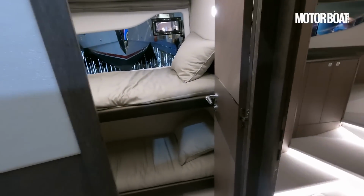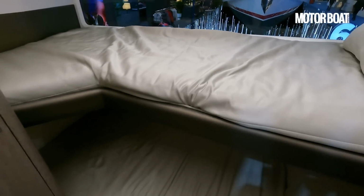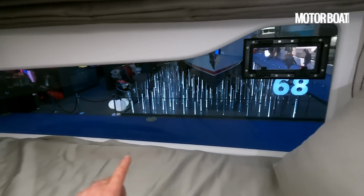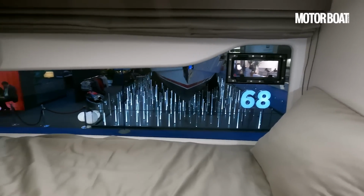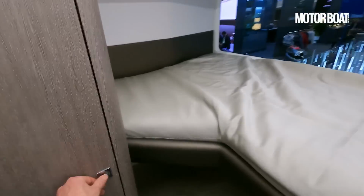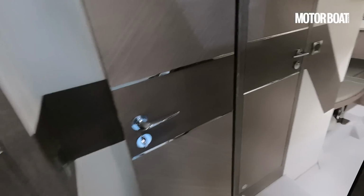And over on the port side, there is the 3rd cabin. So this is a bunk cabin. Again, slightly unusual shaped beds to make the most of the space. But again, a really big hull window. It's really nice to see that. If you are going to sleep in a small cabin, it makes such a difference to have a big window, lots of natural light, little opening section in it too, 2nd bunk underneath, and a big hanging cupboard. So even though it is a 3rd cabin, you actually get quite a lot of space in there.